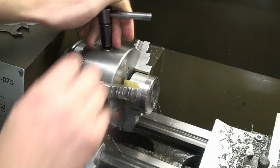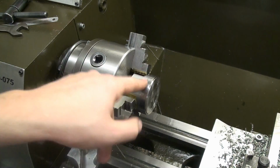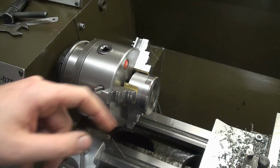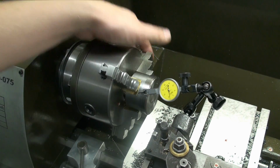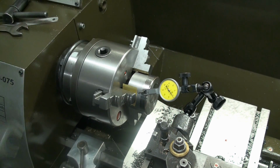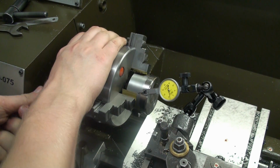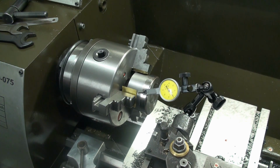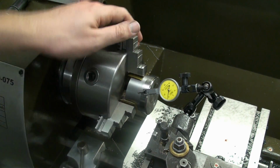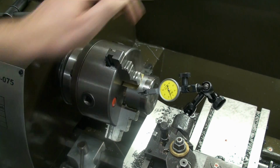So let's clamp it, and we can really crank down on this pretty good. And this is not going to run true, but we're going to indicate and set it to run true. Okay, I have my dial test indicator here, and you can see that we have about 0.1mm runout. Now I loosen my mounting bolts for the chuck, and I have some wiggle room in there. And I take my plastic hammer, and now we can bump this part to run true.